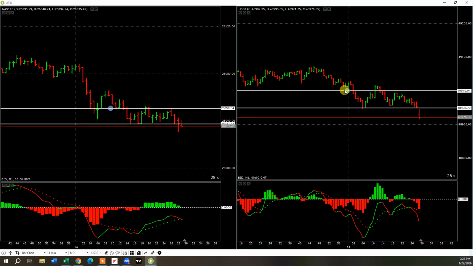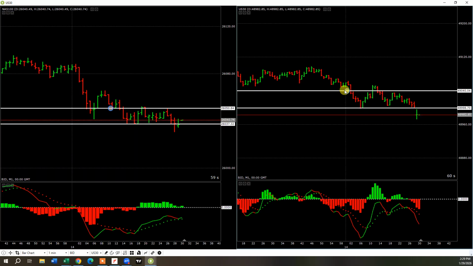I can drag down my buy order, 49.040 on the Dow, 26.050 on the NAS. You can't just sell it right out the gate because we're already in sell mode, but the buy orders are in place. We got targets. We look for rejections of lines, and then we'll know if we're going to be holding longs or getting ready to sell it off. I'm watching for the gap close. We are 1 minute to the open.